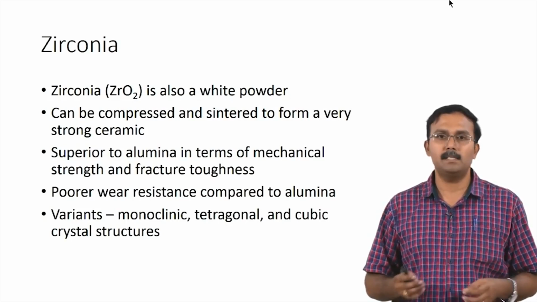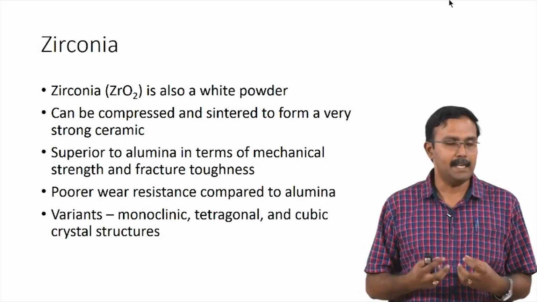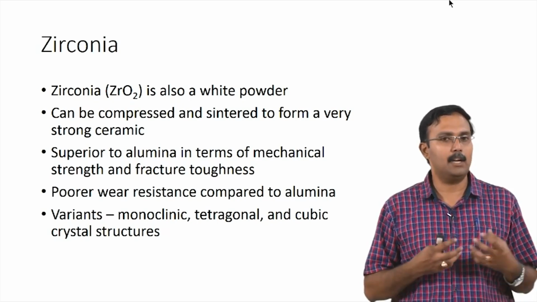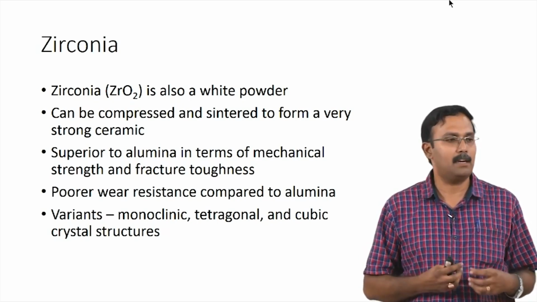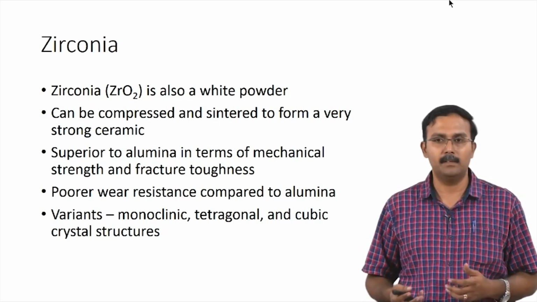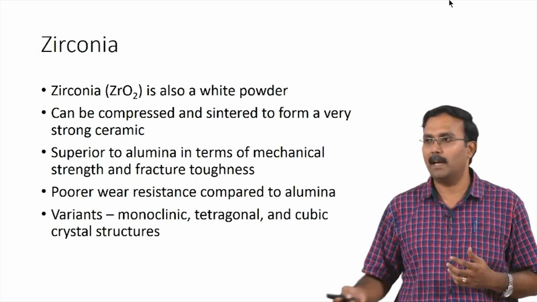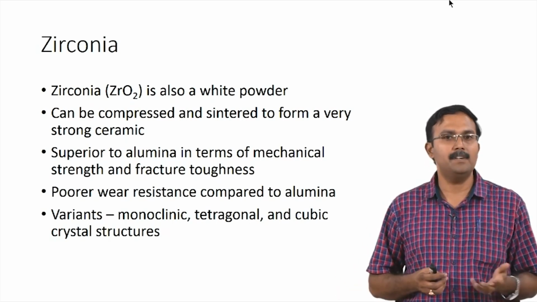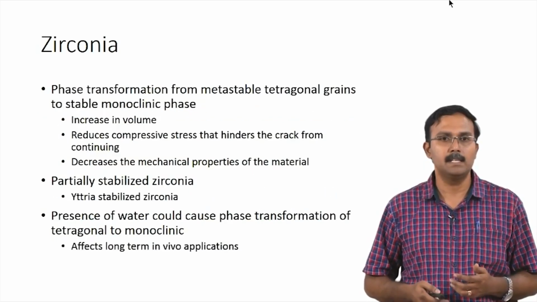This can be compressed and sintered to form a strong ceramic. So, the mechanical strength itself is better than alumina, and its fracture toughness is also better. However, it does not have the same wear resistance as alumina. So, when you have friction, it is going to cause more of wear debris formed. There are different variants which have been used for zirconia implants.